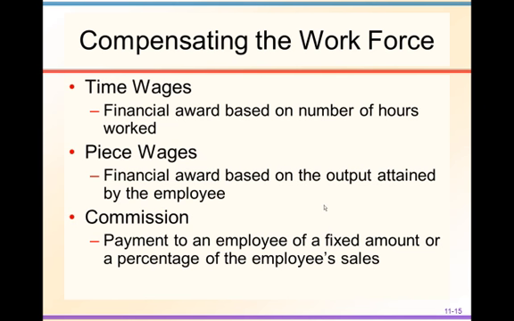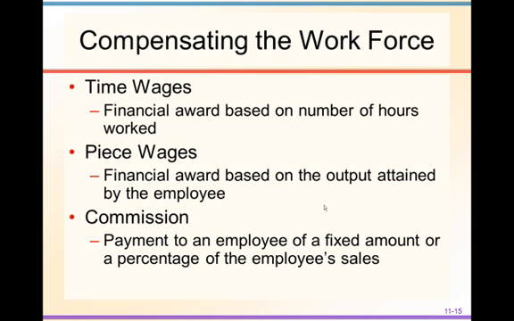Wages are financial rewards based on the number of hours the employee works or the level of output produced. This is again, if you work 40 hours, you get so much per hour. Time wages are based on the number of hours worked. They are easy to compute but provide no incentive to increase productivity. If you know that you work 10 hours for $10 an hour, you know exactly how much you're going to get at the end of those 10 hours. And again, that is great, but employees just know that as long as they work their hours, they're going to get paid. So they don't provide incentive to increase productivity.